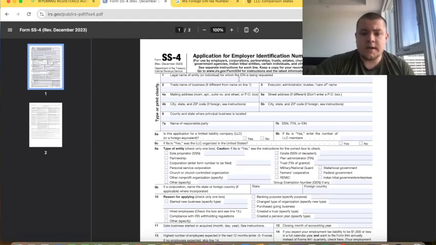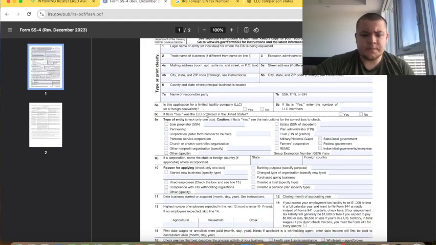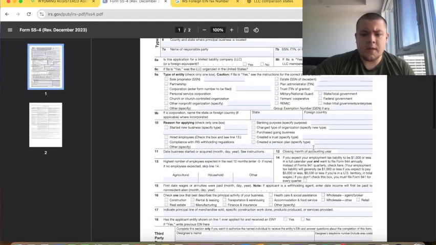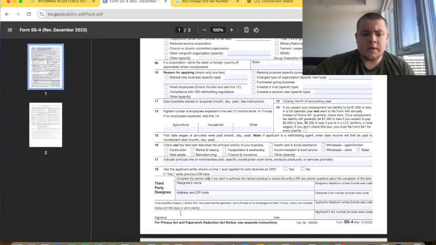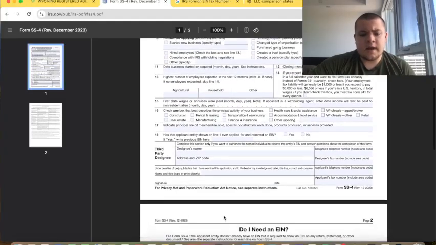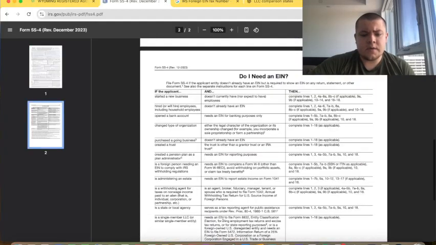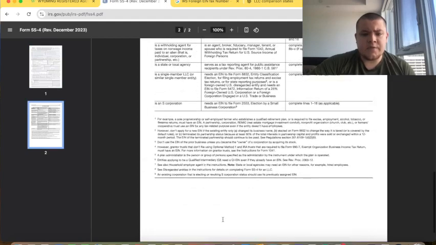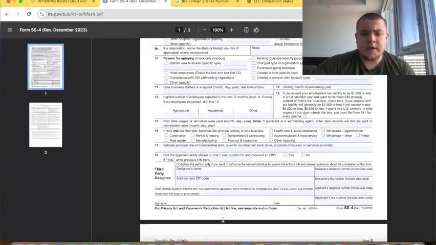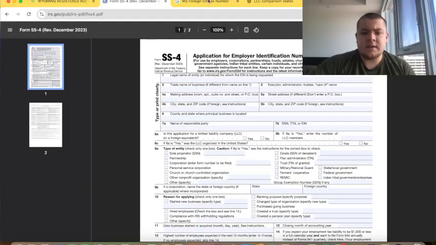So trade, legal name of entity, you put in your registered address here, not applicable. Basically fill it all out. It's pretty straightforward. Don't forget to sign it. I forgot to sign it and I had to wait twice as long. That was my stupid mistake. And they give you instructions on how to fill it out. It's really not hard. You're going to fax this into the IRS.